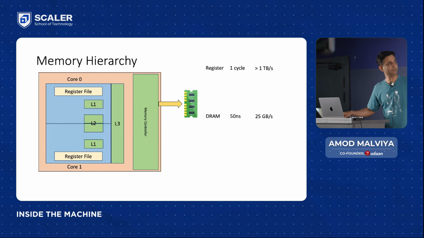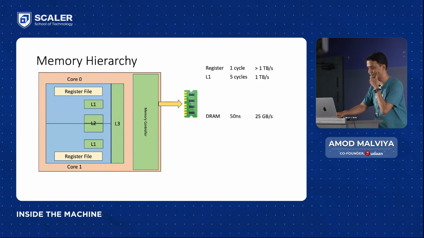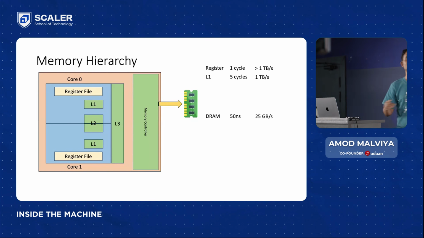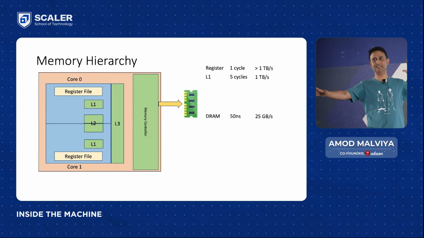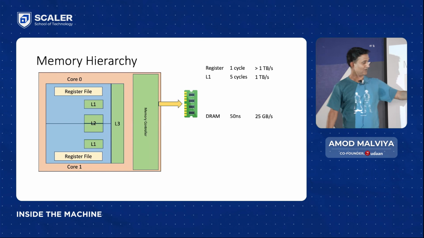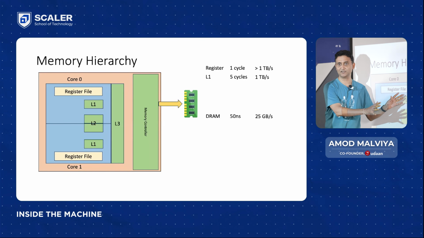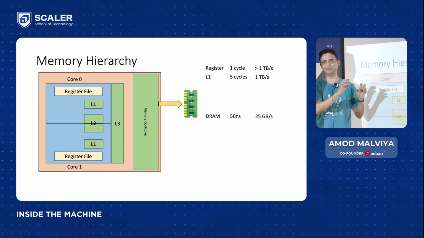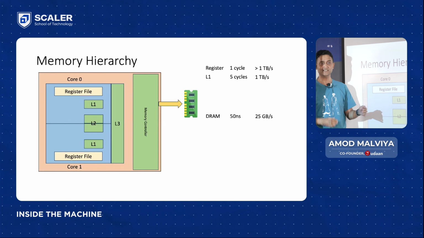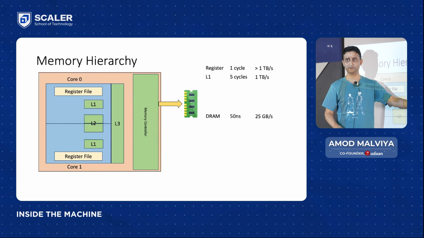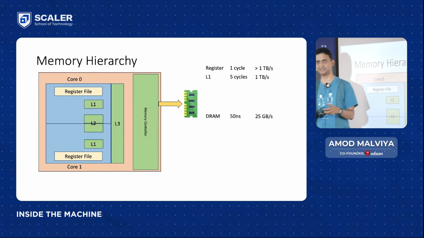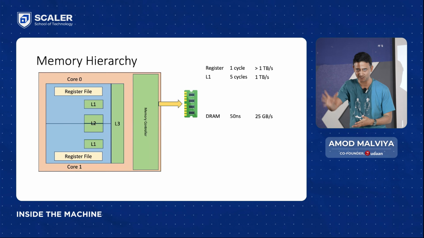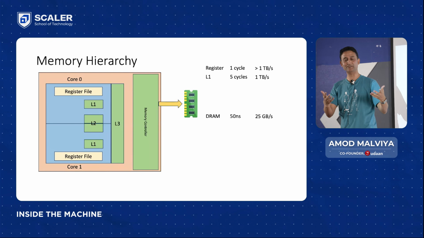Why are L1, L2, L3 being measured in cycles, whereas DRAM is being measured in nanoseconds? Good point. We say that the clock domains are different. All of this is logic circuit. Remember, L1, L2, L3 are logic. Sometimes L3 can be implemented with some DRAM also, just to be clear, but usually it's all logic circuit. Logic circuits run as per clock, pure transistors. They can switch very fast. Capacitive cannot switch fast. There's no switching in capacitive. It's charge, discharge. So the clock domains are very different.